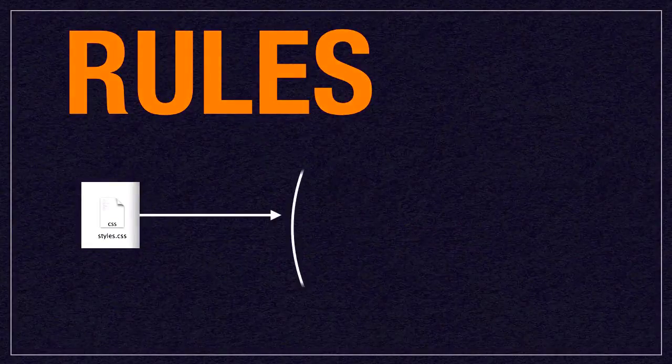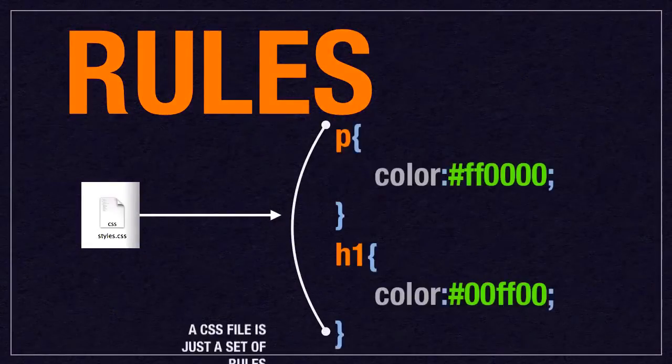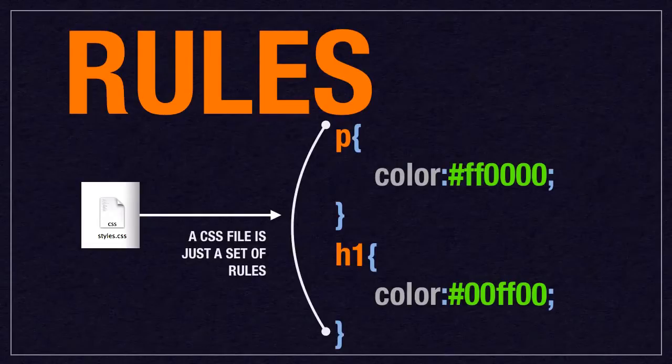All right, so a CSS, when we talked about that styles.css, it's really just a file that is a set of rules. That's all that's in it. It's just a bunch of rules that are given there, and the computer will go through and apply those rules to any page with which that CSS file is associated. So in that link tag, when we associate that CSS, it tells the computer to go out, look at those rules, and apply those rules to all the markup on the page.